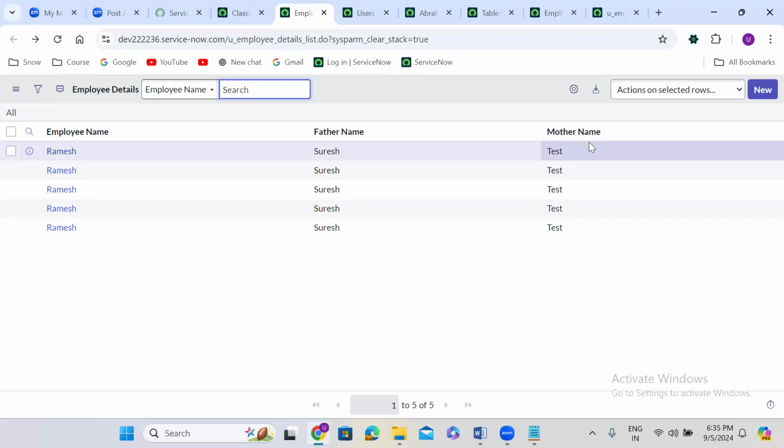So earlier we achieved the same requirement in a different way, and now we have achieved it in another way.